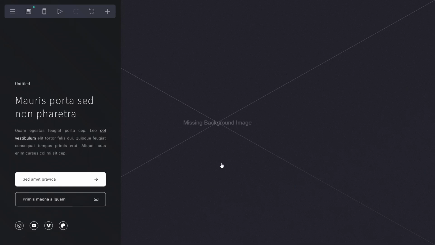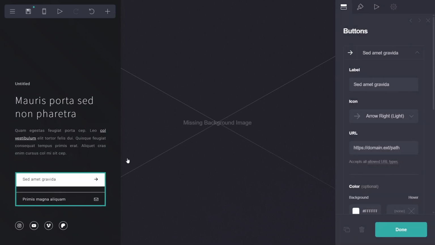Once the template opens, you'll be inside the Carrd editor. Here, you can see all the elements that make up your landing page. Things like text blocks, buttons, images, and forms. To customize any of these, simply click directly on the element in the main preview. When you select it, a settings panel will open on the right side of the screen.